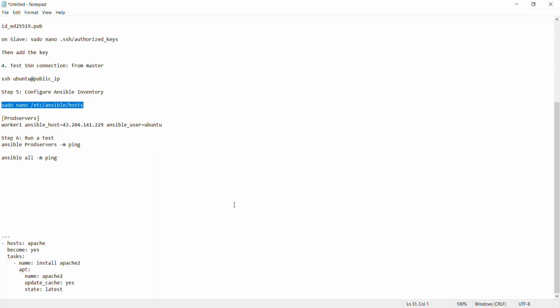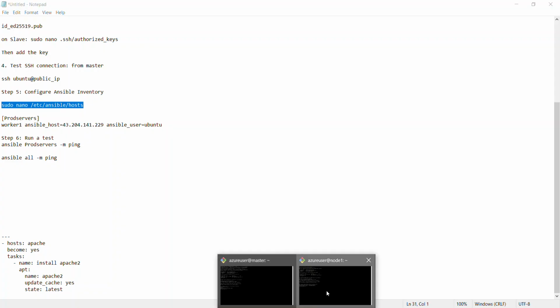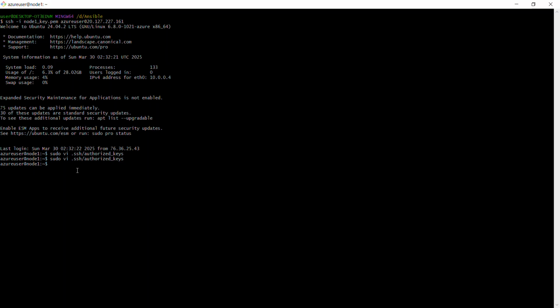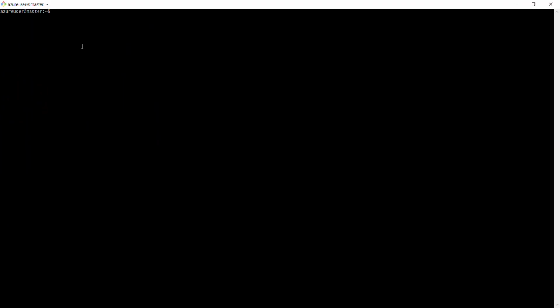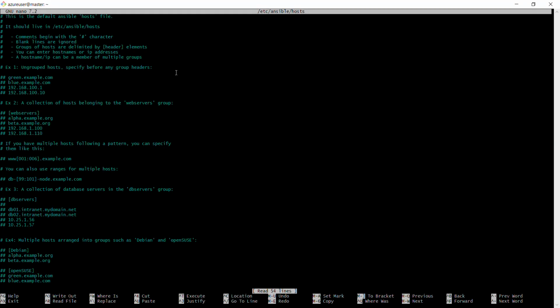Once you install Ansible, it would be by default at this location, that is /etc/ansible/hosts. Let's edit this file. It's very simple, from the master, obviously.